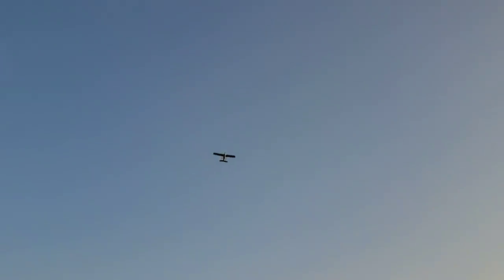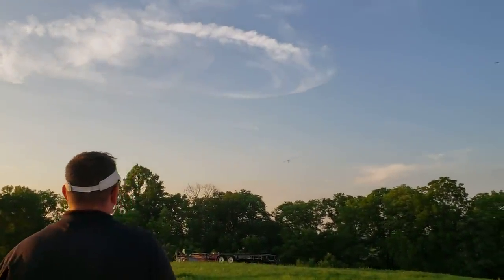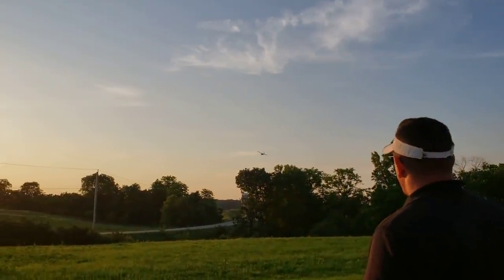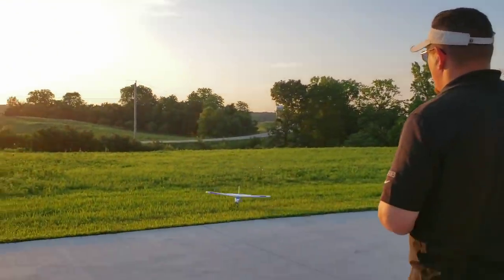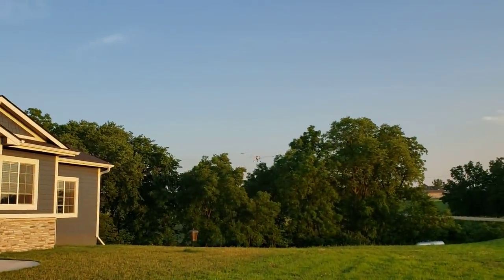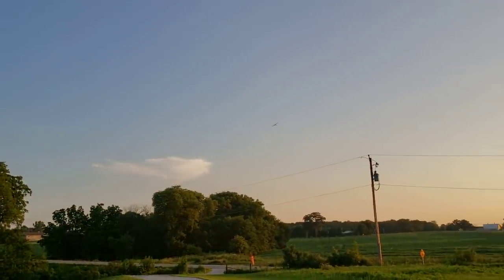So I'm in safe now. And so the plane is basically flying itself in a straight line, keeping itself level. That thing is so slow, it's glorious. Accidental landings are my favorite. So it's gonna pitch up for you when you give it throttle in beginner mode.